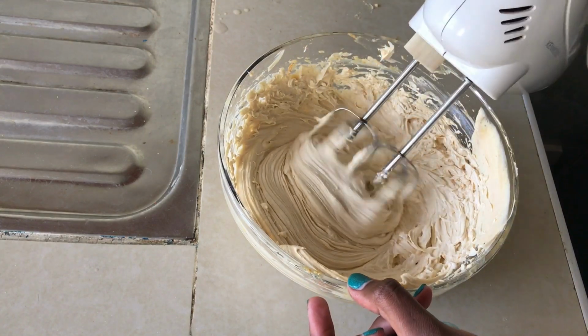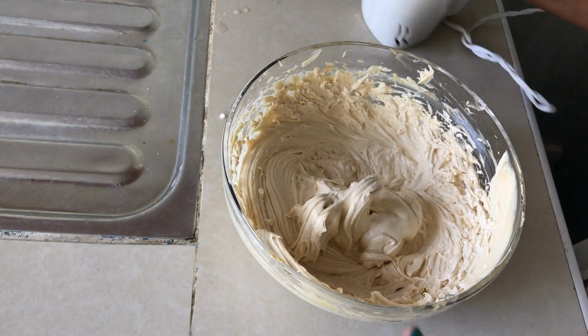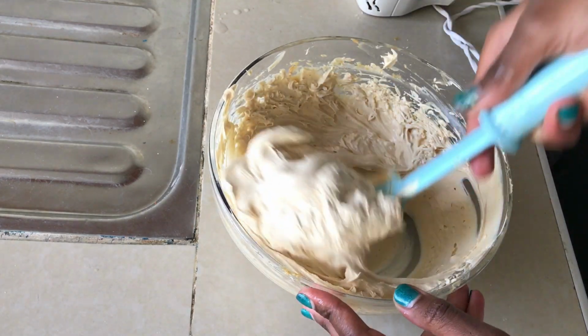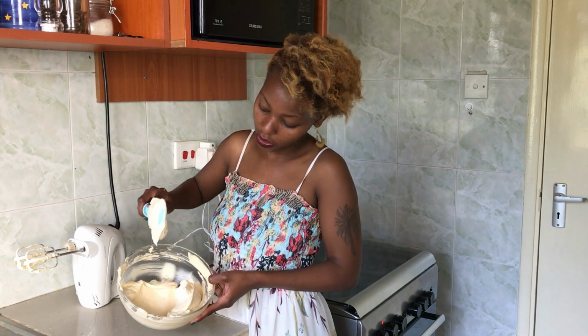So this is the consistency we are going for. See how it drops? Very nice, smooth and creamy, almost I want to say silky. So this is the consistency you're looking for. If you have noticed, the color of the buttercream is now lighter. It's not as brown or as yellow as the butter before we started whipping, and that's how you know your buttercream is getting there, when it gets lighter in color.